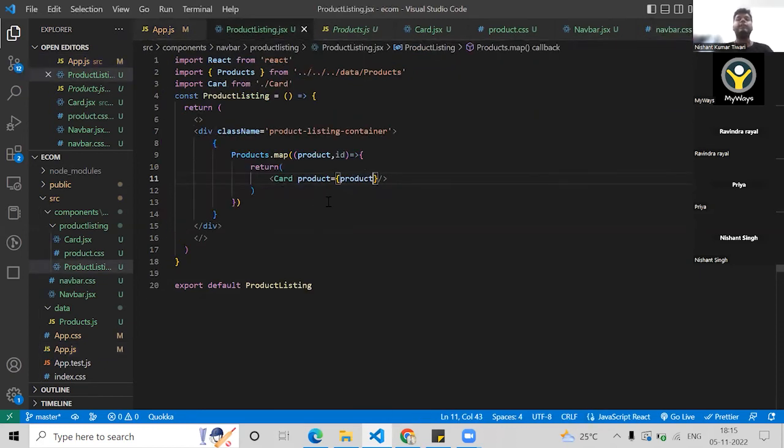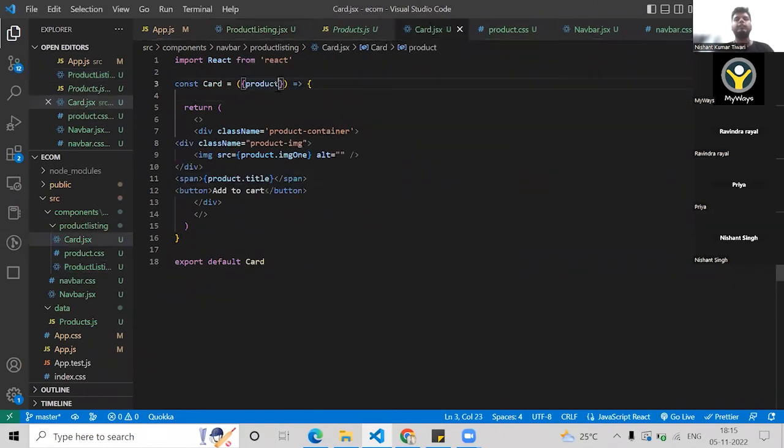Now here where I have my add to cart button, it is inside cart.jsx. So again, I have to pass this. Suppose I am restructuring the data here. setCart is restructured here. Again, I have to pass this data in card as well because my add to cart button is in card. Again, let's write the same. Now let's come to the cart. Again, I will restructure it here, setCart.